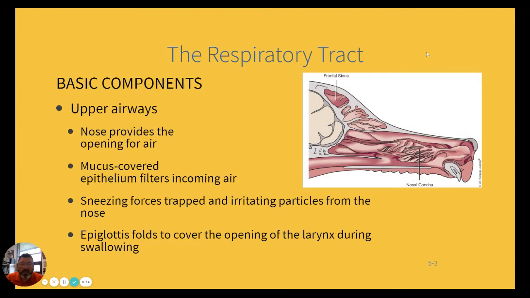The respiratory tract, we're going to hit the basic components here, and of course we have to start in the nasal area, where we have the openings into the body, the primary way for air to be exchanged in and out of the body. Your nose is composed of a mucus-covered epithelial tissue, which is really serving as an air filter. And so whenever you have the sneezing response, that is the body's response to trying to expel any of those foreign materials, dirt, pathogens out of the nasal area.